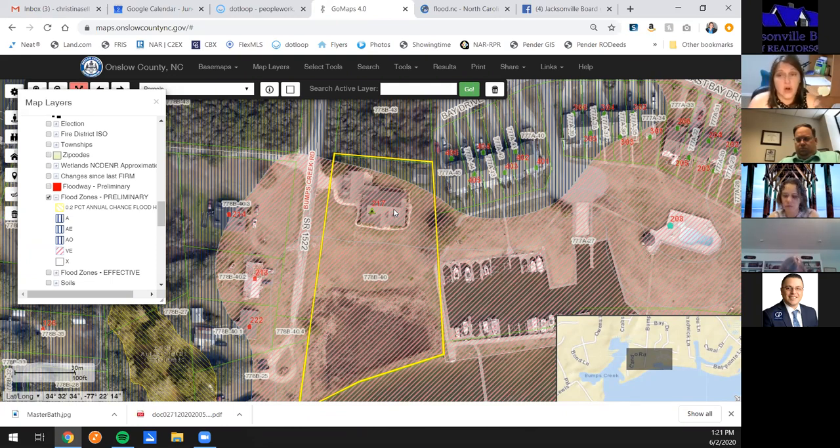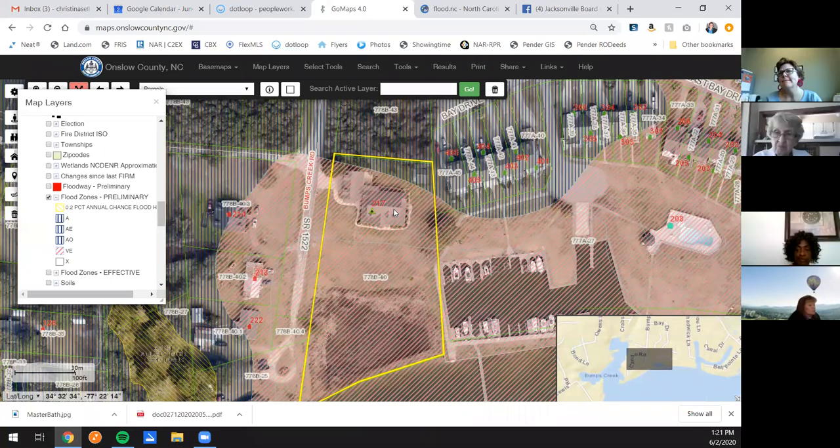And of course, there are going to be instances where the city or the county do not have an elevation certificate on file. Again, maybe the flood map changed and it was not in a special flood hazard area when the home was built 25 years ago. But over time, the map changes have made it now in a special flood hazard area. There's probably no reason why the city or the county would have an elevation certificate on file for that property, because it wasn't required for the building permit or during the time of construction.